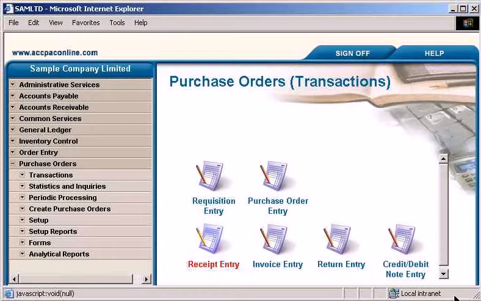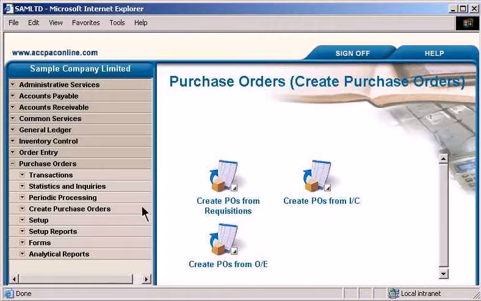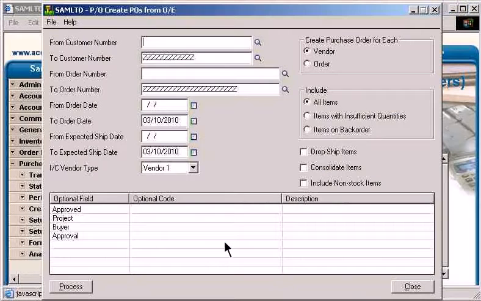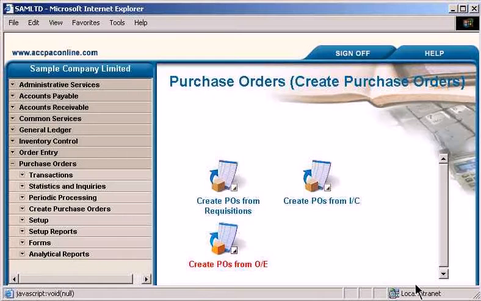The Create Purchase Orders window enables you to create POs automatically from current requisitions, from reorder quantities you have defined for items in Inventory Control, or from active sales orders in Order Entry. The program assigns the purchase order numbers, posts the purchase orders, and increases quantities on purchase orders in Inventory Control. You can then print the new purchase orders and use the Purchase Order Entry notebook to review and edit them.